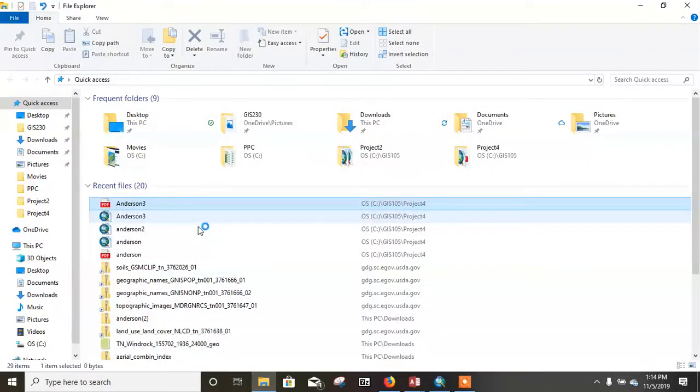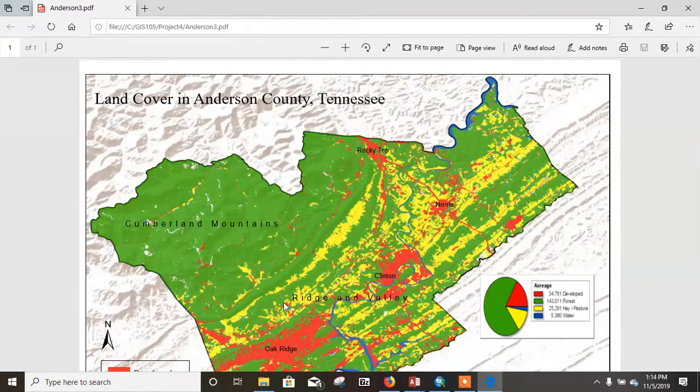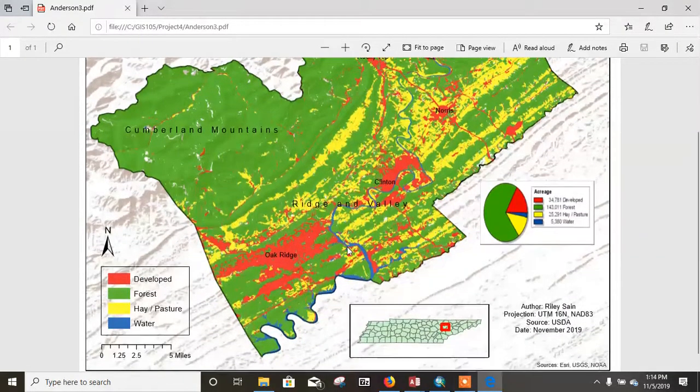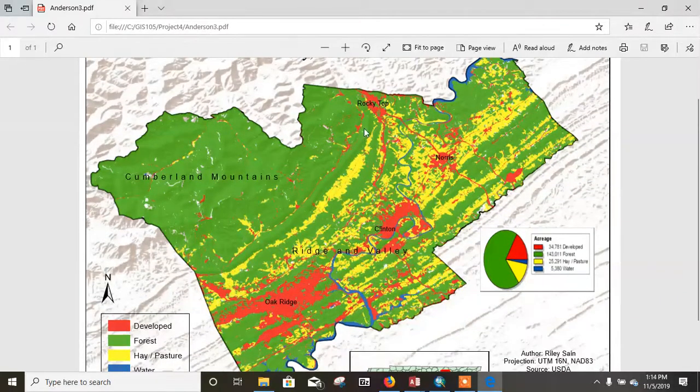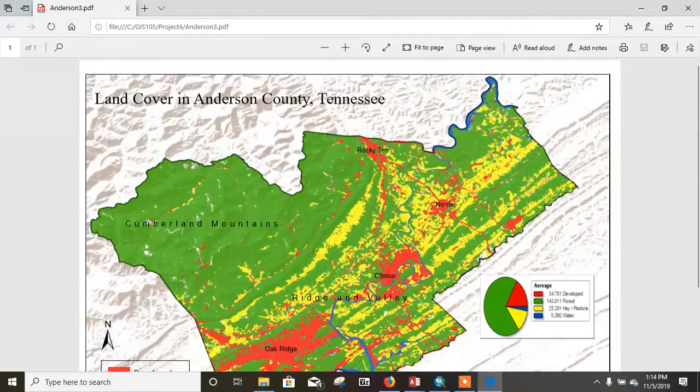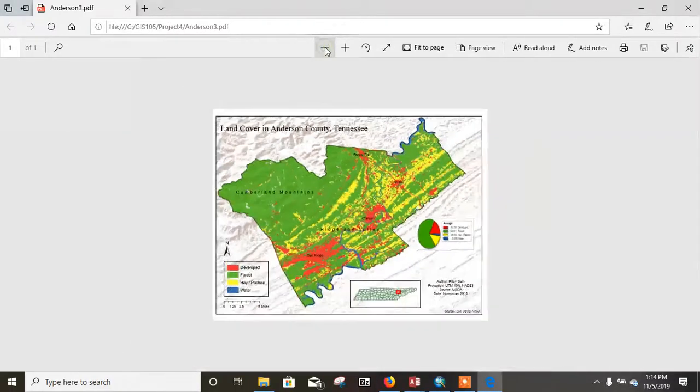If I open that up, here's the map I created. And I think you can see in PDF form it looks even better than it does in GIS. All the information is on there. There's my graph. Of course, you can zoom in and stuff here if you want to on your PDF, but I think that makes for a nice map.